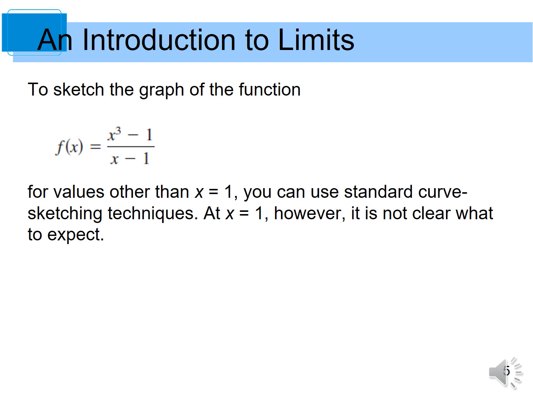Look at this function. To sketch the graph of the function f(x) equal to x cubed minus 1 divided by x minus 1, for values other than x equal to 1. This function is defined for all x values except x equal to 1. You can use standard curve sketching techniques. At x equal to 1, it is not clear what to expect.